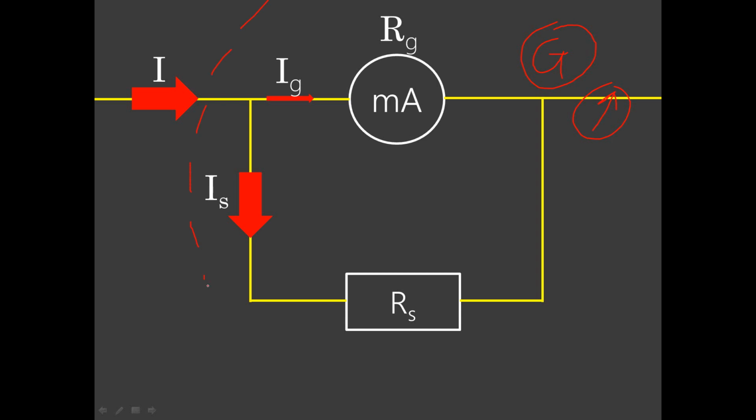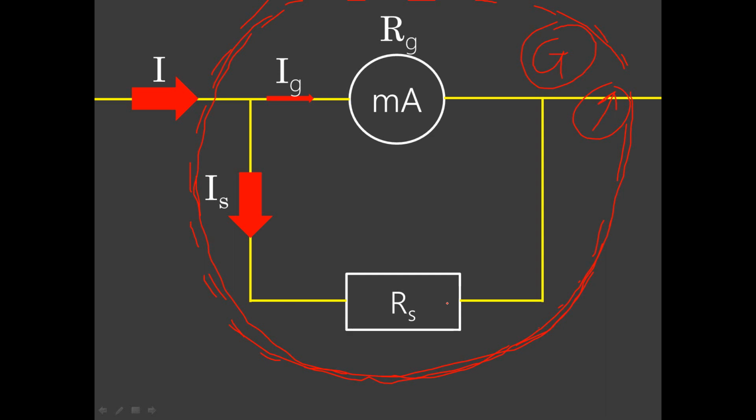An ammeter is actually, when you find an ammeter, it means they enclose a shunt together with a galvanometer. So like this, you'll find a casing that has the two enclosed. The whole of this now forms what we call the ammeter. It has a galvanometer and a shunt connected in parallel.